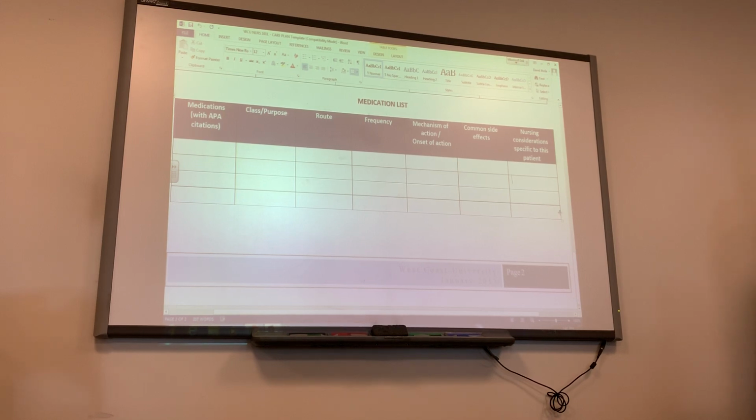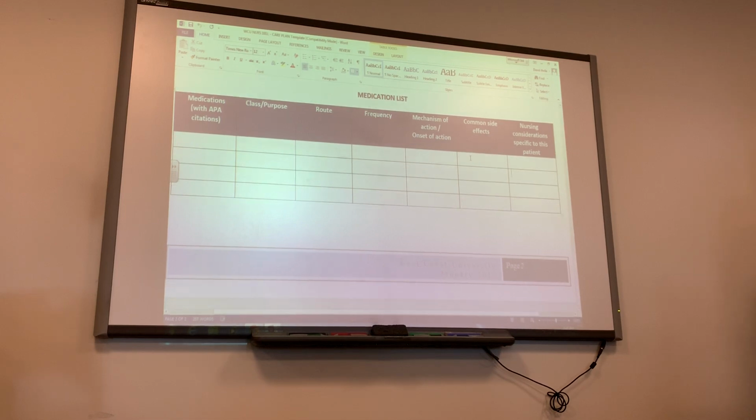Benadryl. Notify patient that this will make them sleepy, and do not give this medication with any other type of opiate or any other type of medication that would cause drowsiness. Okay, so that's the nursing considerations. And this is short and brief, 1 or 2 sentences.